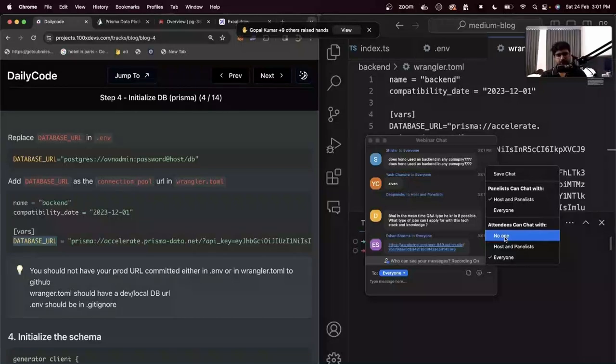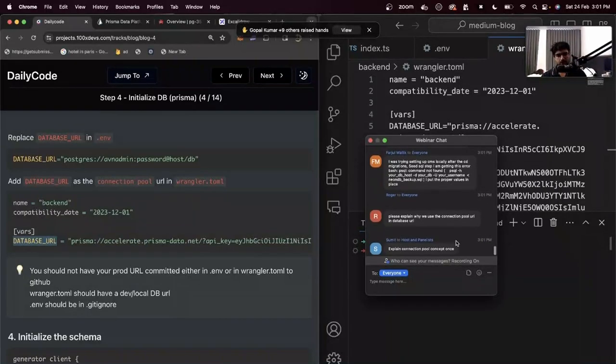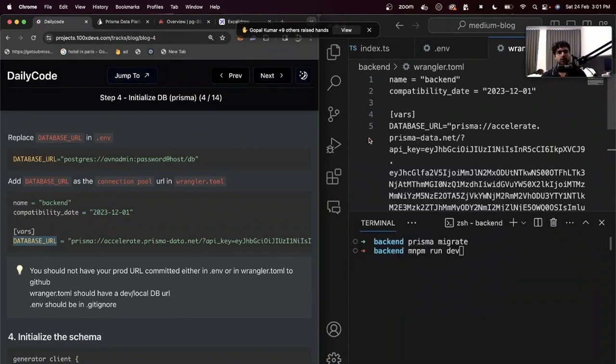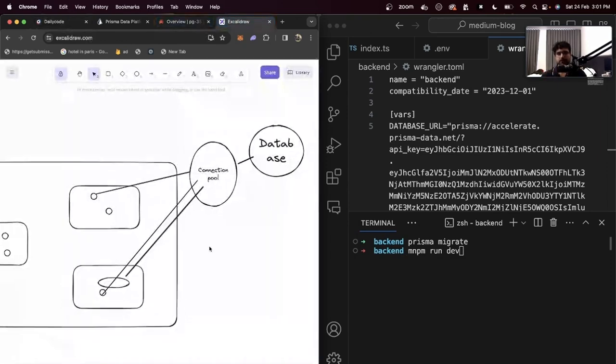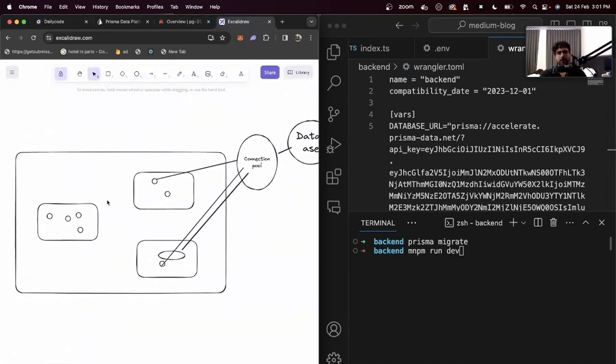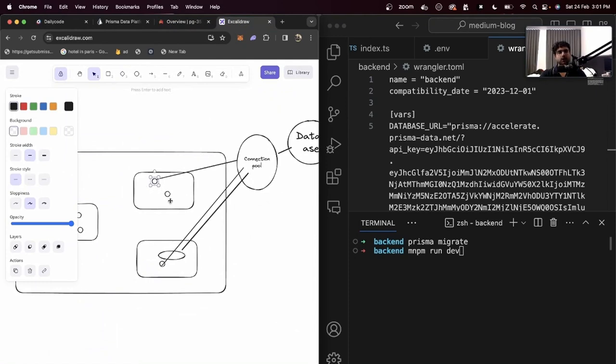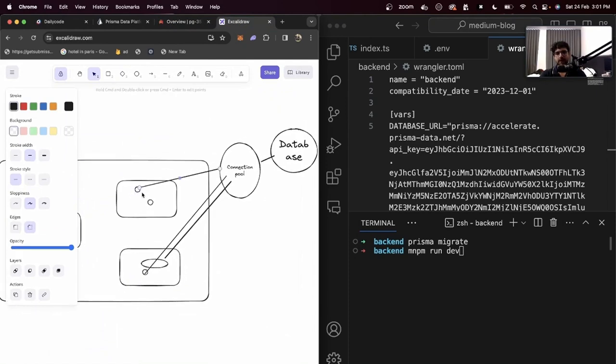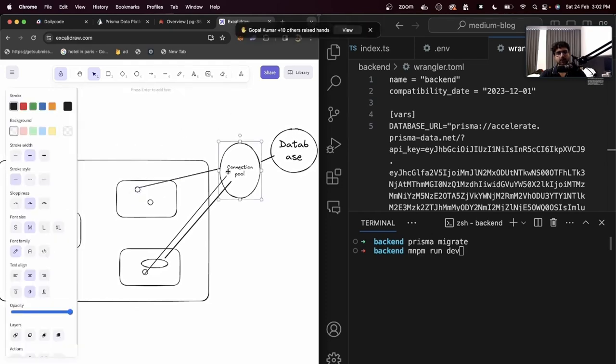I will recap this really quickly. It seems a lot of people want to recap. Explain the connection pool concept once more. You should go to the 12.6 video, which was posted like yesterday or day before, but I'll give you one more time the high level. Whenever you're using a backend application and you're deploying it in a serverless fashion, your backend should not directly connect to the database. Your backend should connect to a connection pool which connects to the database.